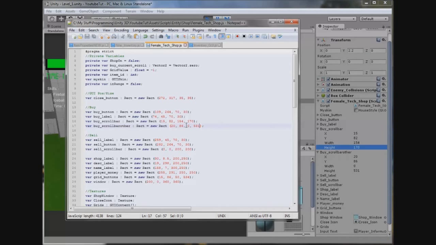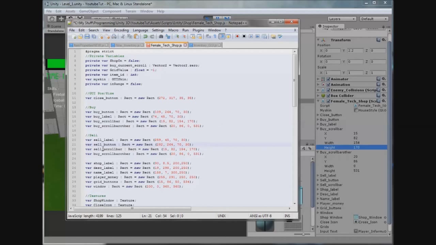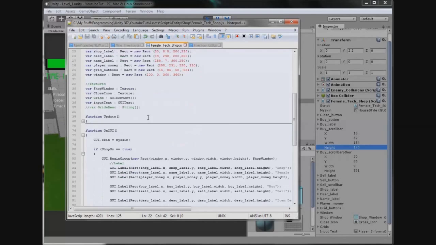So I'm back, we've done it. Now all we need to do is, instead of having, in fact we'll keep two variables, so we'll copy these two variables and paste it in here. Change that one to the scroll bar one, and we'll change this to cell bar other. But instead of this, we'll change the X of it to say 200, just so we can see the clear difference.